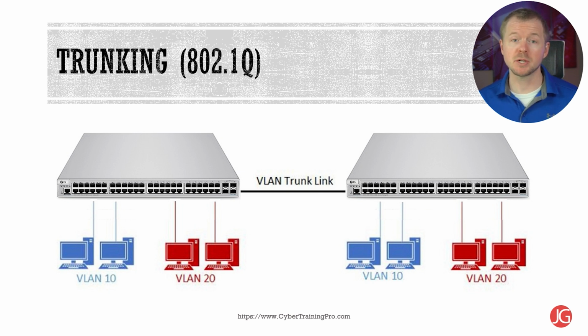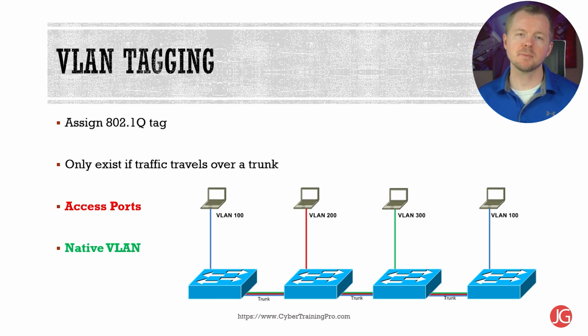The nice thing with managed switches is that there's no specific trunk port, so you get to decide which one you're going to use. The 802.1Q standard does something called port tagging, which means that it assigns traffic a tag in a field assigned to a frame's Ethernet header so that it can be assigned to the correct VLAN. These tags only exist if the traffic is traveling across that trunk. The ports where the systems are directly connected are called access ports or untagged ports, and they help assign traffic to the correct VLAN. A key point is that all switches have something called a native VLAN, and any untagged traffic gets associated to this VLAN.